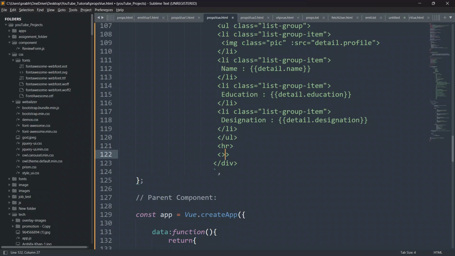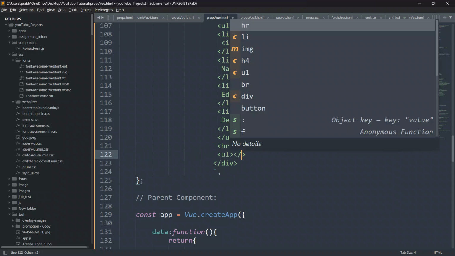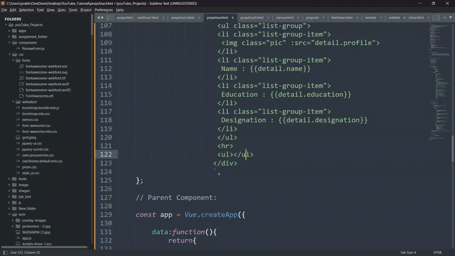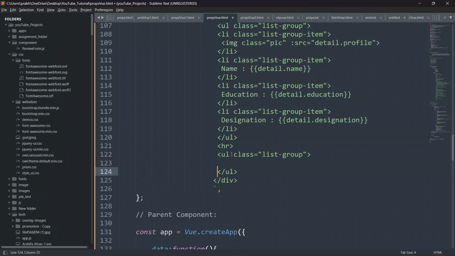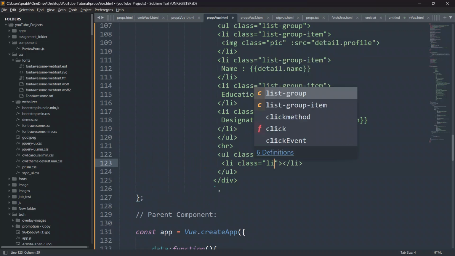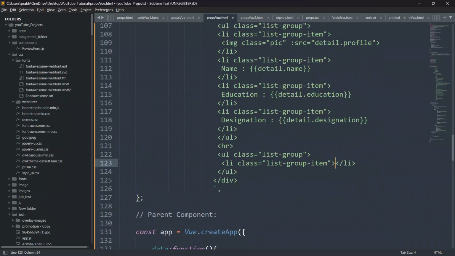Create a ul, and close this ul, and first of all give the class as list-group. Then put an li here, close this li, and give it the class list-group-item. And we will use v-for on this li only.